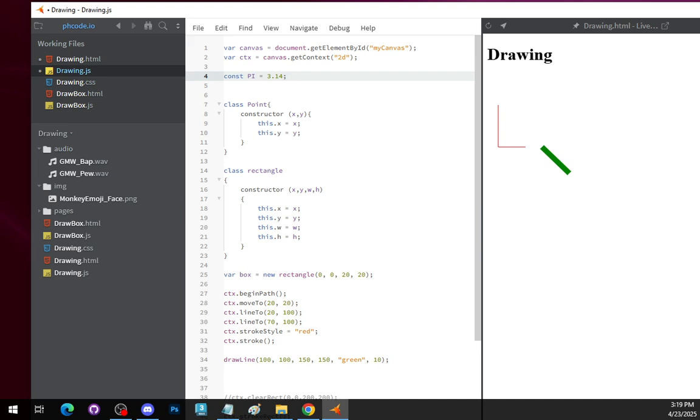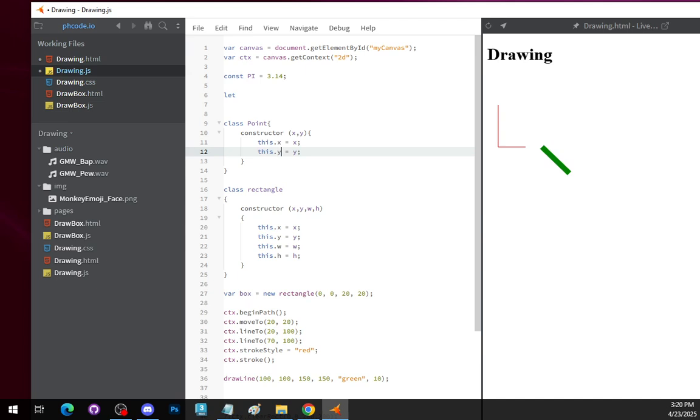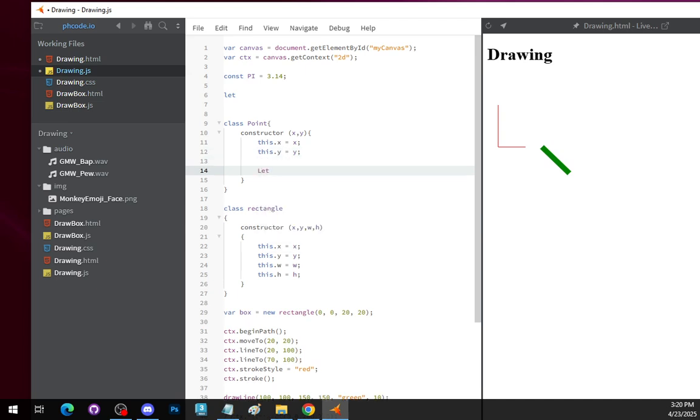The other variable type is the let, and this variable is scope dependent. Right now this is in the global scope. But I could have gone in and said, let b equal 5. And the moment we go out of the constructor, b goes out of scope and it's no longer usable. So b is only in scope of the function called constructor.